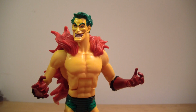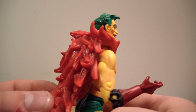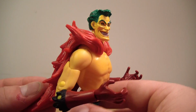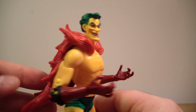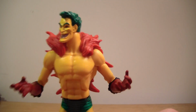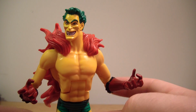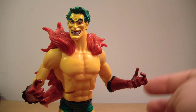The character's just something different and refreshing, and so is the figure. I really have to say, he's got this nice sculpted boa, and it's bulky. You've got to kind of lean this guy forward. It's so heavy. And he's got different sculpted boots. He's got double jointed elbows and knees, which is terrific. That face sculpt is very Joker-esque. But this is the Creeper, so this is definitely my number 3 underrated figure.